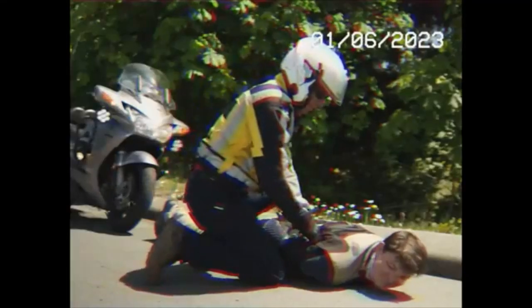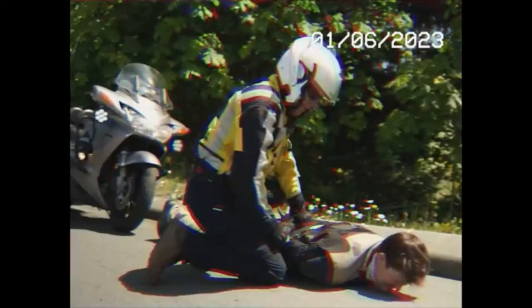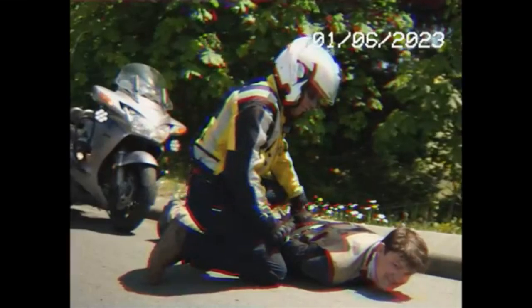You've got the right to be a better rider. Terrible braking, bad body position, no counterbalance. What's going on out there?